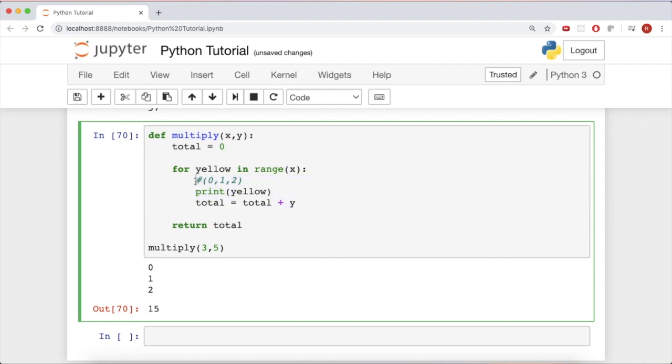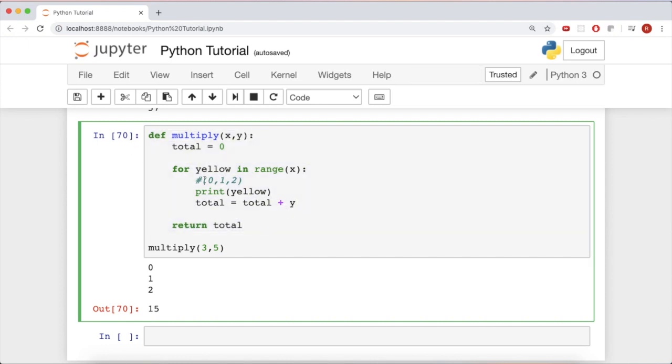It's important to note here, the tabbing, the spacing here is actually important. In a lot of languages, spaces are null, and it doesn't really matter. But in Python, it does, because that's how the interpreter knows that these lines are inside this loop. And similarly, that's how it knows that all of these lines are inside our multiply function. And when we call multiply, notice it's not indented, it's outside our multiply function.